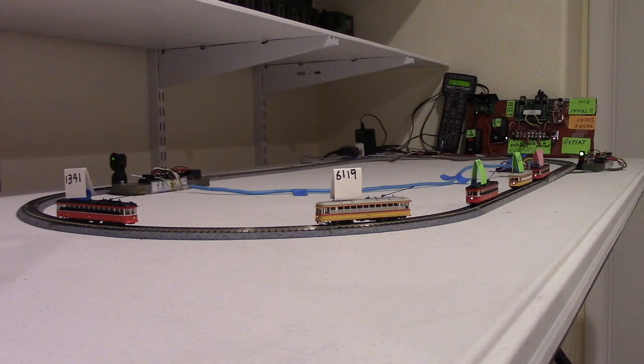Okay, now we got a 4-second time delay, and the minute that first car will start up, there it goes. Now that's going to execute a 10.5 second time delay. That is to say 10.5 seconds from the time it crosses a detector till when it stops.